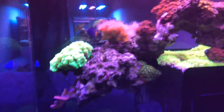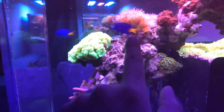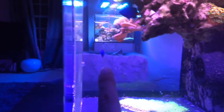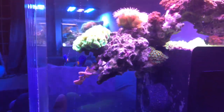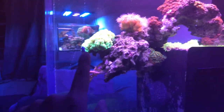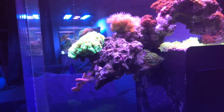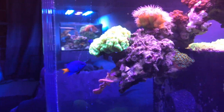Oh, you guys looking at the damsel? Man, that's Mustang right there. He does not care. He has been in the tank longer than Mochi, actually, so he is a regular. But the surprise is actually the other guy. The other little guy or girl has been there for about 2 weeks. I'm surprised, let's just say, she has not been eaten yet. Because usually damselfish, when they come into this tank, don't last one night. So for some reason, she has been hanging out. So maybe I will now have 2 yellowtail blue damsels, which is great. I mean, that's more movement in the tank, which I love.